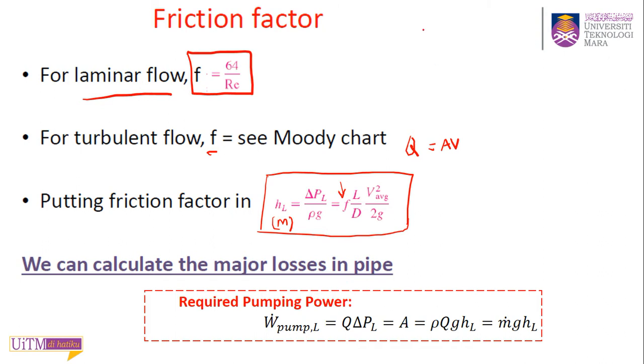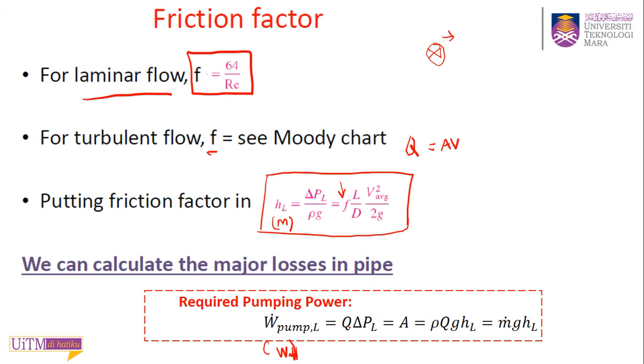Because we have the losses in our system, we will have a pump in our system, and this pump will give power and push the flow. So to determine this pumping power, you will use this equation. Okay, W dot, the pumping power, the unit will be in watts. To calculate the watts that the pump will give, the equation has Q.